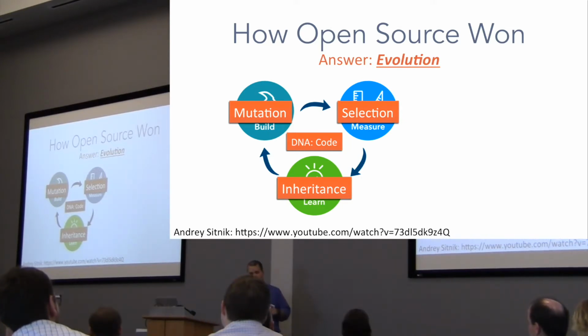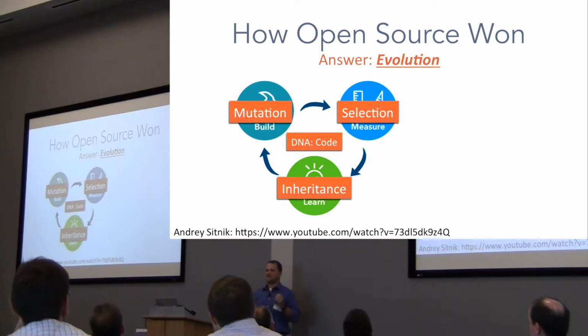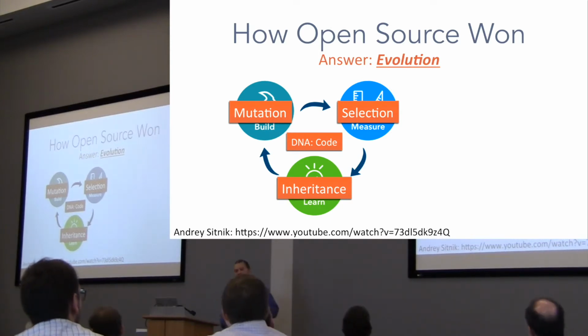The example that he used of when this doesn't happen is the blink tag in HTML. Have you ever seen stuff blink on a web page? Nobody wants it, but it's enshrined in a standard forever, so everybody that writes browsers from here on out all have to write code to implement the blink tag, because it's there forever. That's an example of stuff that happens that can't die. If you can't get stuff to die that isn't a good idea, you cannot evolve. You're stuck here, and you can't move to the inheritance phase.